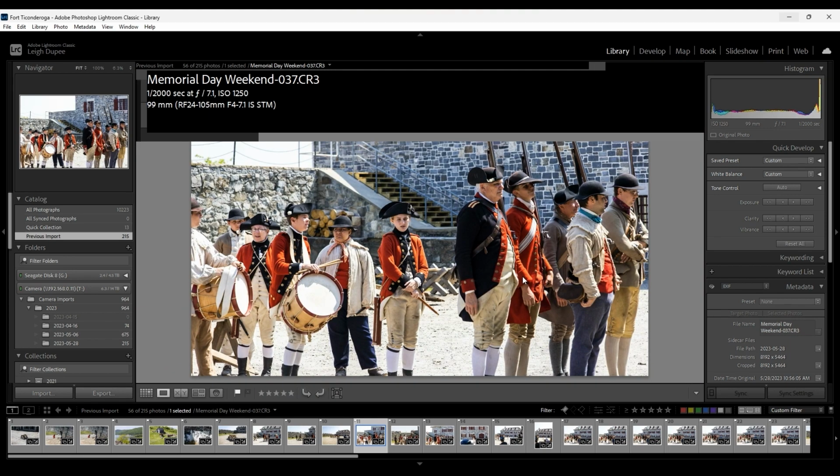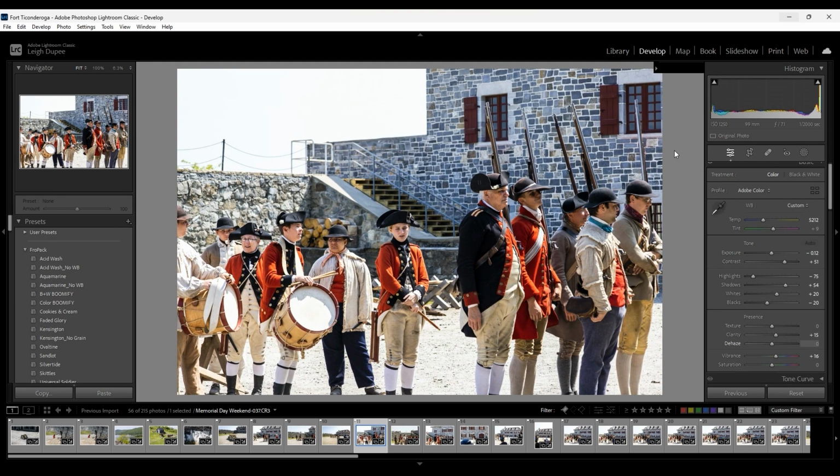But look at the colors in here. All right, we've got just a touch of increase on the vibrance. Saturation's not changed at all. Contrast is at 51. And you'll notice before on one of the other photographs, it was only at 50. So it was making changes based off of the type of photograph I was taking.